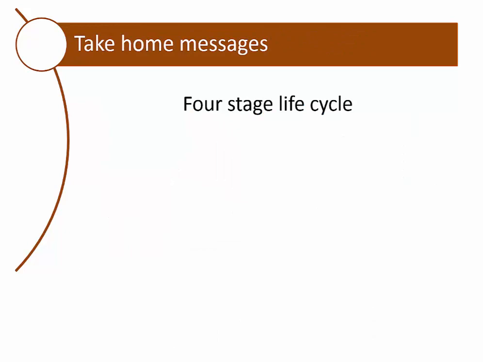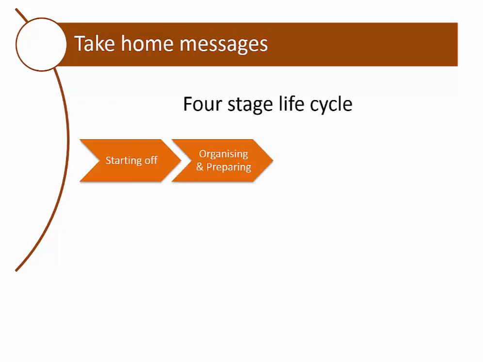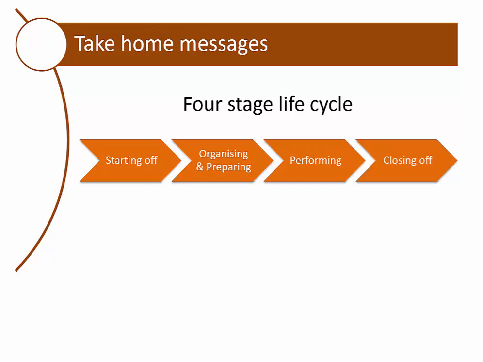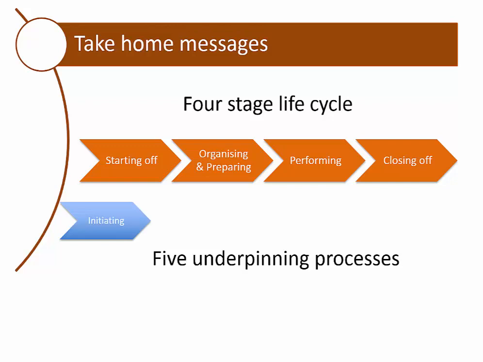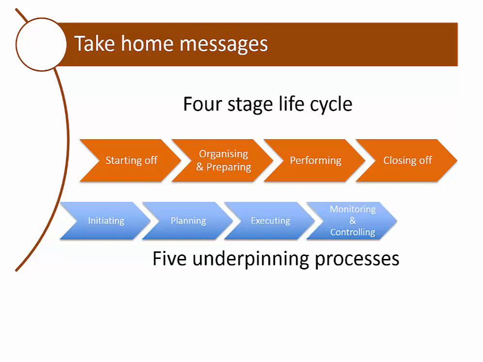So the take-home messages from these videos are: there's a 4-stage life cycle. We're starting off, we're organizing and preparing, we're doing the project and performing it, and then we're closing off the project. That is the key piece that you need to think about, those 4 stages. And those stages are supported by those processes we mentioned earlier. So the kickoff, the initiation, the planning part, the executing part, the monitoring and controlling, which is part of execution and performing. So performing, executing and monitoring all live in the same environment. And then the last part is closing off. So those processes in blue support those elements of the life cycle.